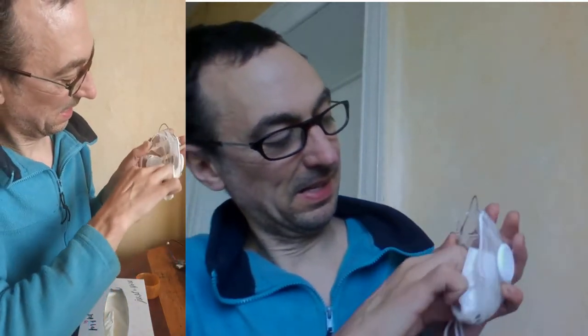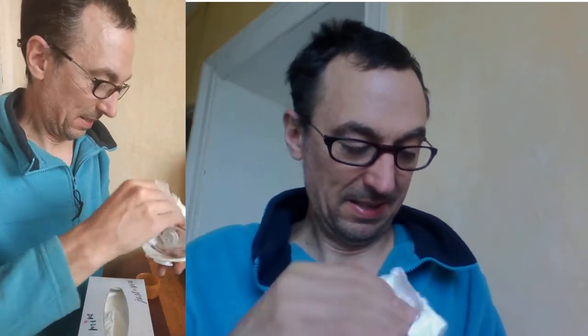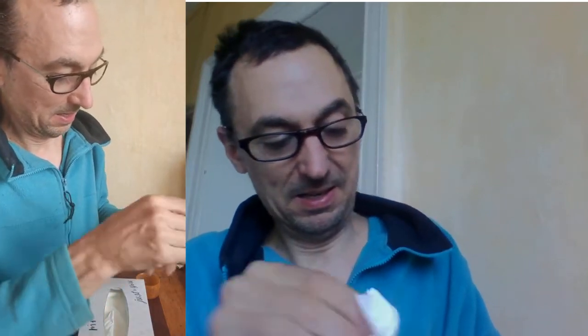Again, the right side. That's a lot. Okay, got a bit of it now. The right side also got some of the stuff. So this is rather a test if this will help. But that's a surprising result, that this toothpaste was even worse. Maybe because of this soft plastic and not a hard window, because, as I said, there's little moisture when condensating. Okay, so now it's cleaned up again.